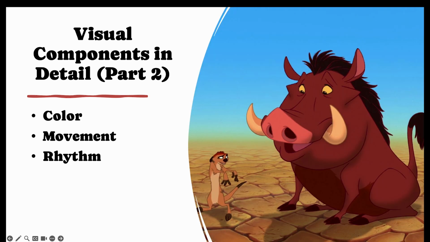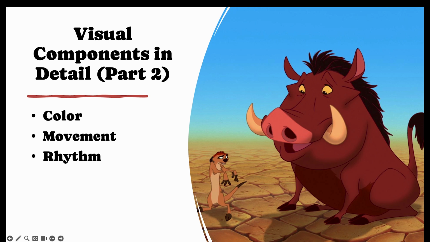All right, so then we have color, movement, and rhythm. Color is often stereotyped, but it is actually highly versatile. There is a color story in any film that uses color. Some films use black and white and then go into color. Sometimes color is used in a conceptual manner in that capacity, and we'll look at examples of that as the term goes forward.